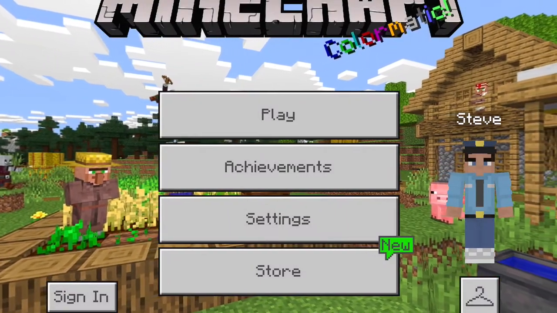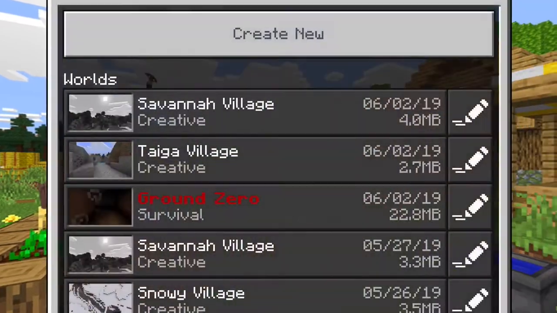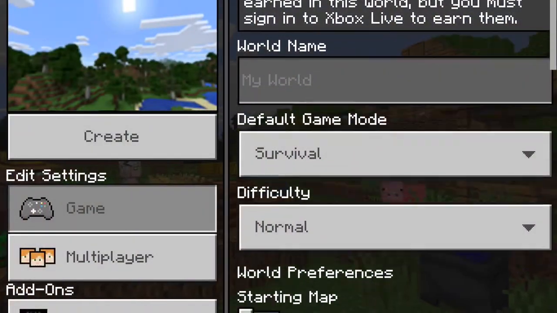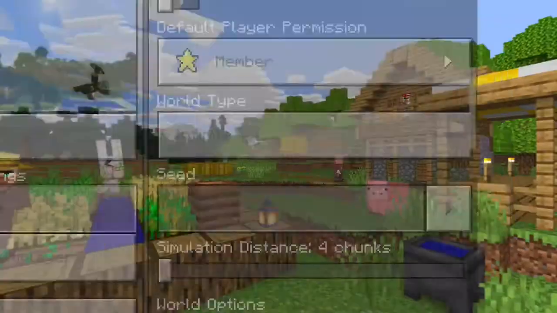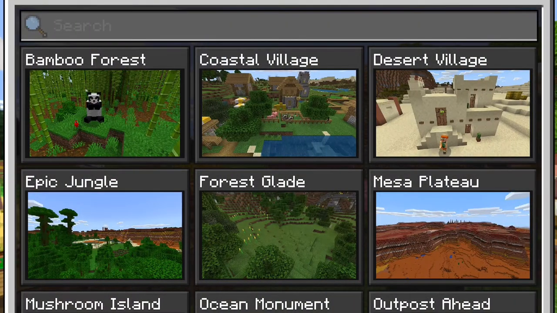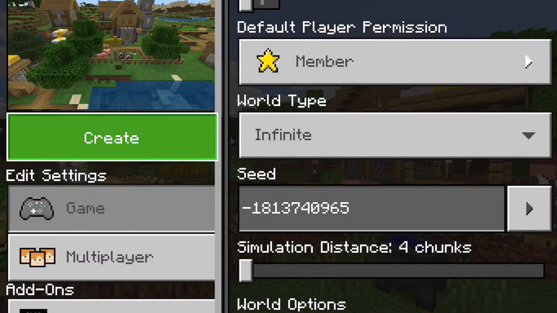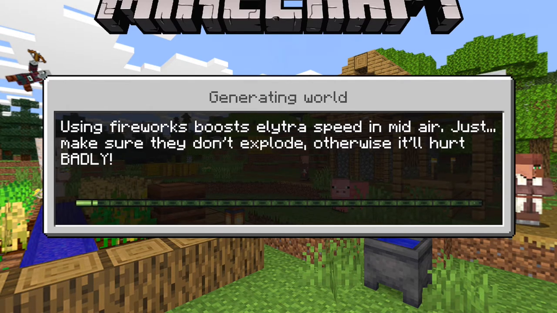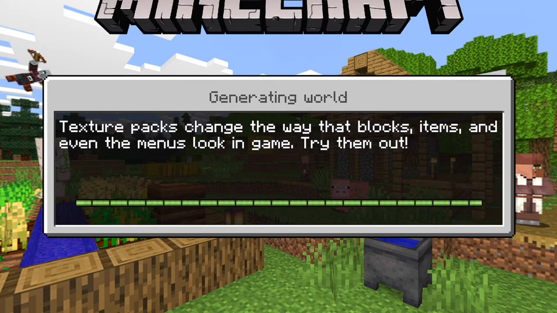Okay, guys. So we're gonna be playing Minecraft. Create new world. This is the newest version. The coastal village. So this is gonna be a survival map that we're gonna be doing. In the next one, we might add a shader. The shaders look nice. So let's get started.